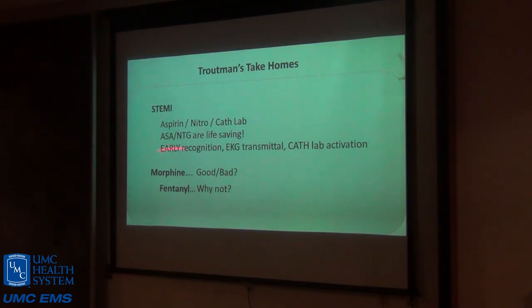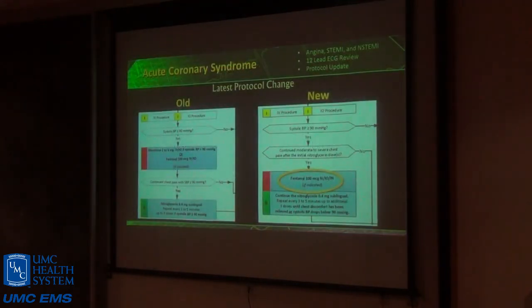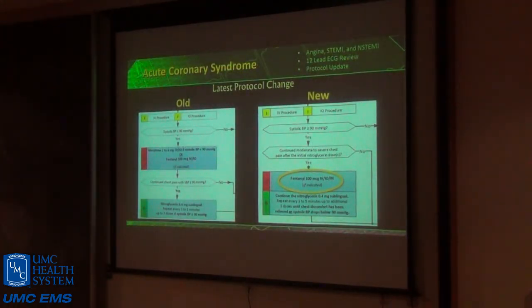So morphine we already talked about, it's going away, start using fentanyl. And like I said, I know we need to go through maybe a little more official CE, but if they're having chest pain, use a pain protocol and give them fentanyl. Nobody's going to get in trouble if they give fentanyl. Nobody's going to get in trouble for a little while if they're giving some morphine on the chest pains, but let's go to fentanyl. So obviously a pretty straightforward change.